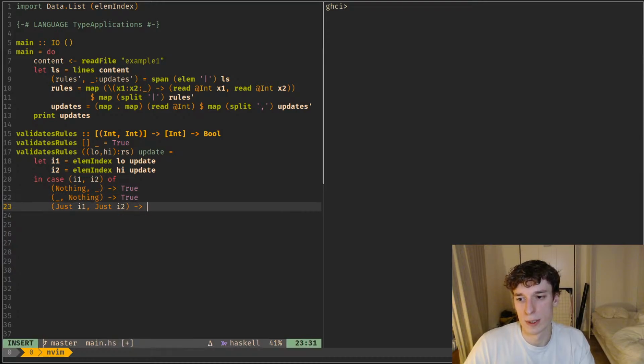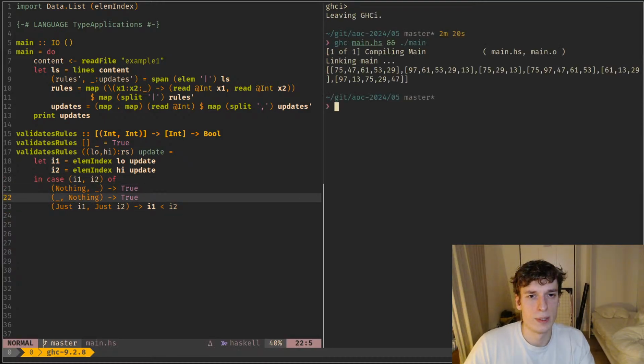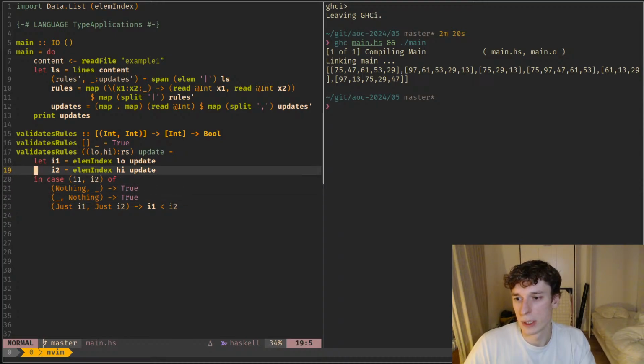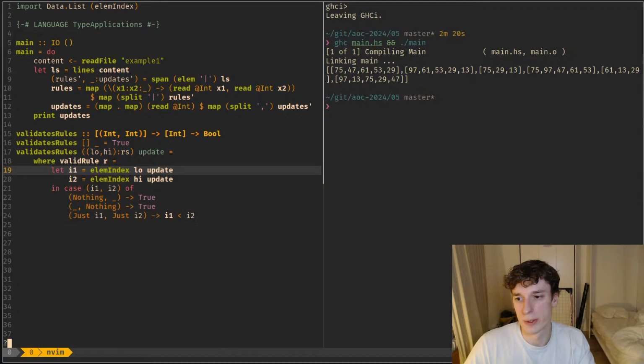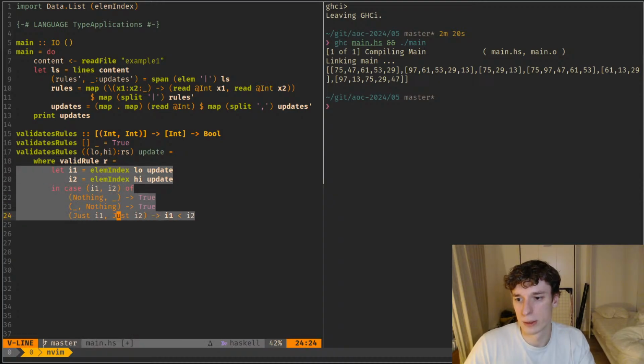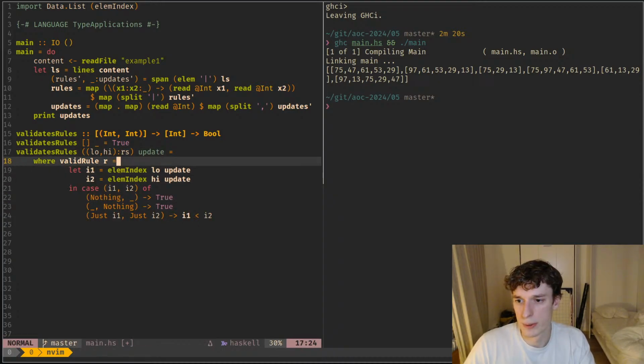We can say I1 lower than I2, like so. Does that compile? It does compile. And next, I just literally need to, where valid rule r is equal to all of this, like so.